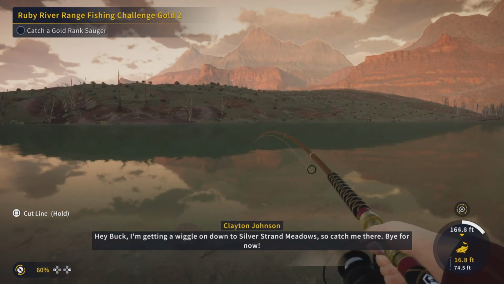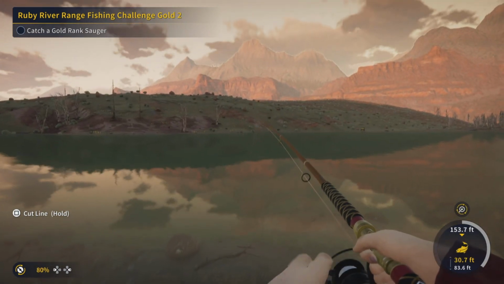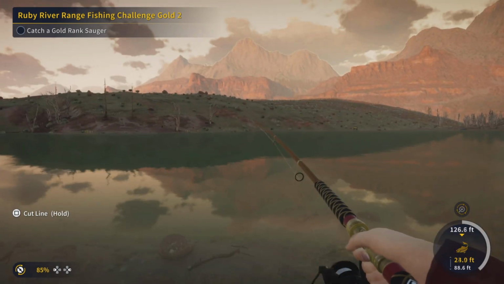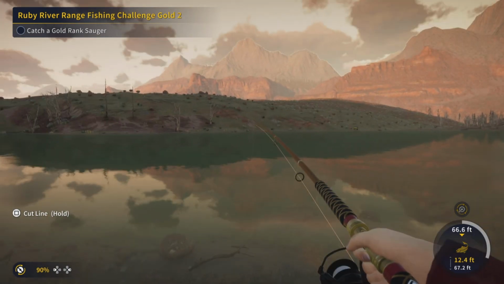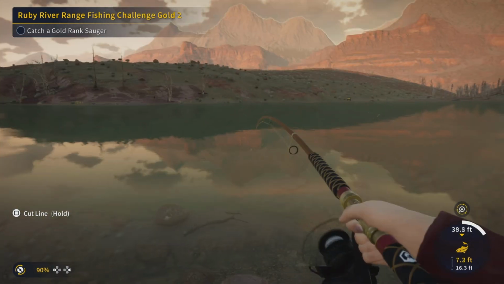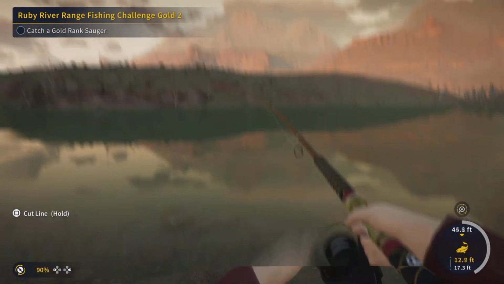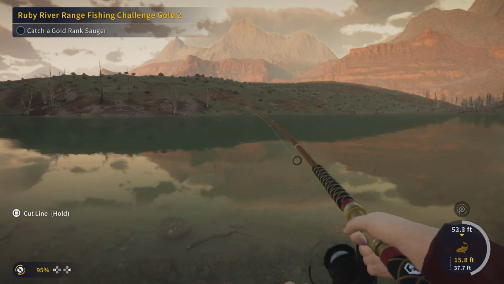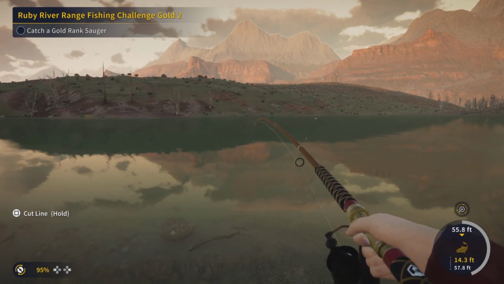As you can see, I'm starting to get him in. He's tired, and I'm just dragging him up. I can increase the drag quite a bit. I mean, he'll strip it out if he needs to. But so far, I can just drag him in, and he's coming up to the surface. When I first see him, I'm shocked at how big he is, and I know right away I've got something special. So here he comes, 50 feet out. Just keep bringing him in.